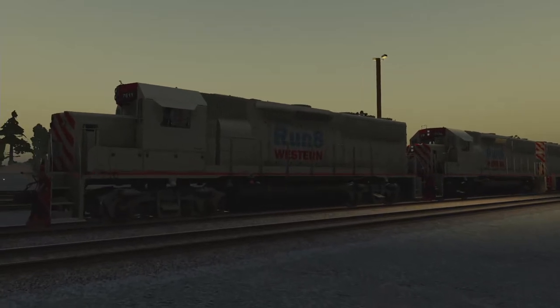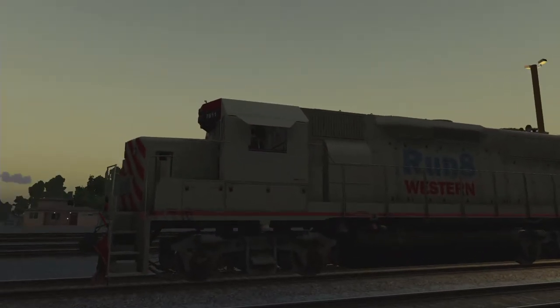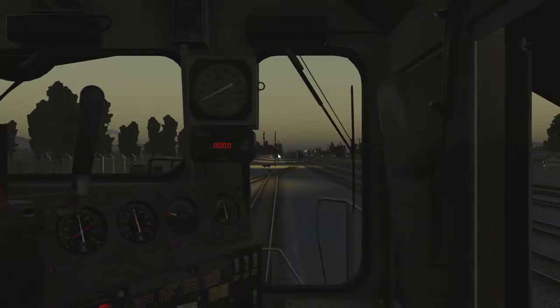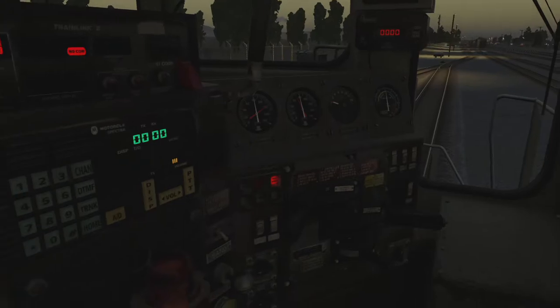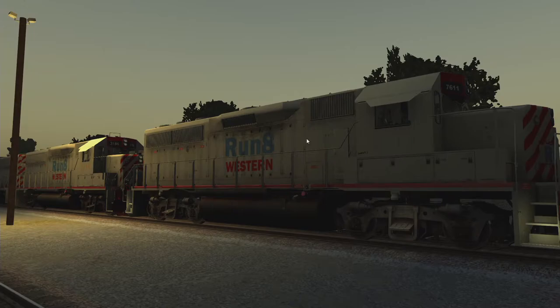We're actually going to start the engines from the outside. Before I do that, let's hop in the cab — this is my lead unit right here. There's my conductor, we'll call him Bob. Now we're in the cab. Not all the switches are clickable but some of them are. We are short hood lead, that's in start-stop. We should be good to start the engine, but I actually have to hop outside to start it. So we're going to get the lead unit started.